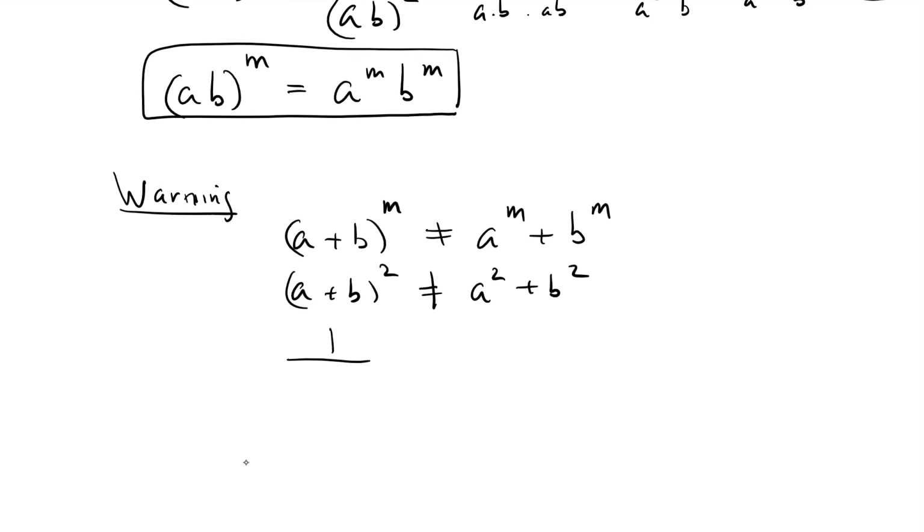Maybe while we're here, I can show you other things that don't work. 1 over A times A plus B. Well, it's tempting to say, oh, 1 over A times B, that's the same as 1 over A times 1 over B. So if I put a plus there, maybe I can put a plus there. Well, actually, this is false. So this is not at all 1 over A plus 1 over B. So you can't do that.